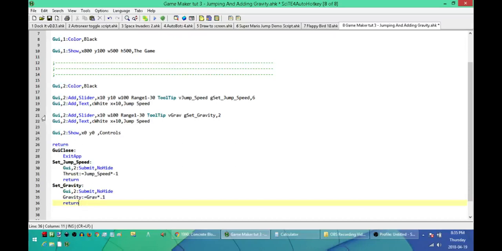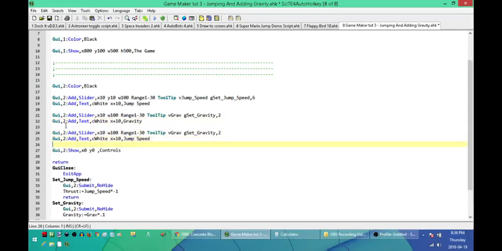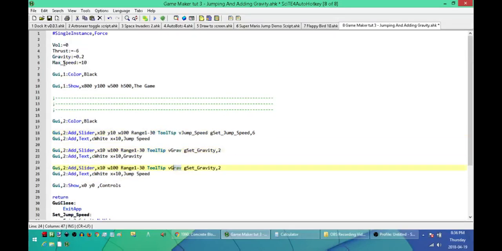Okay, I'm going to take these two lines. I'm going to copy them. Oh, wait, I need to change this to gravity. And I'm going to drop down a bit, paste that in, and change. So everything's the same, same, gravity. Okay, this one is a 1-for-1 ratio, so whatever we set the slider, it's also going to be set the same for the max speed.